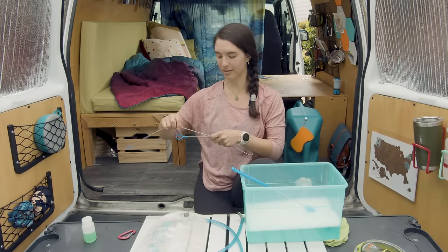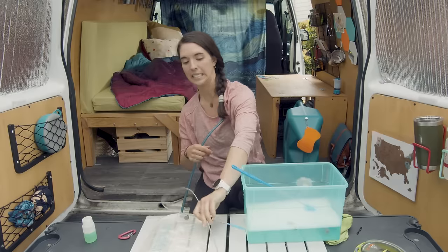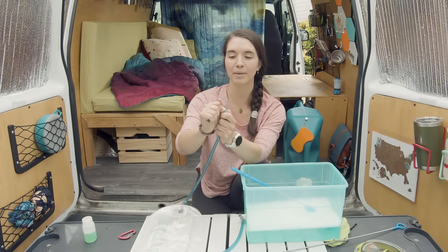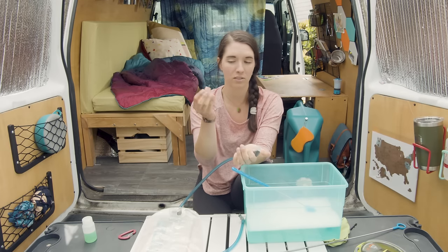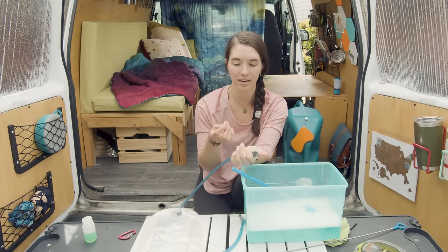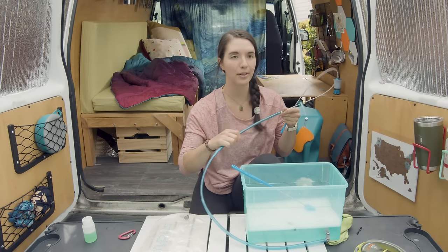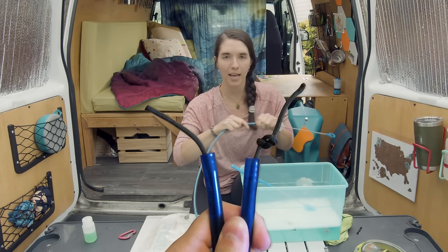And the tube. If you have a mouthpiece like mine does, I would recommend taking this off and soaking it separately. This is the thing that gets the nastiest for me, because it just drags through the dirt when I take my pack off, or I forget about it and I step on it, or just my mouth is on it. If you don't have a special brush for cleaning the tube of your reservoir, I've heard of people tying a knot in a piece of paracord and then trying to pull that through to clean. But yeah, use what you got.